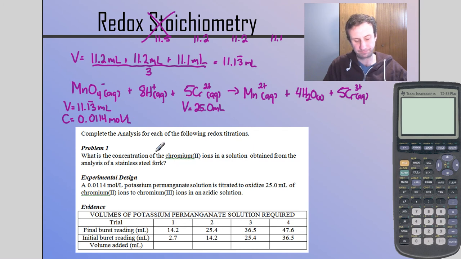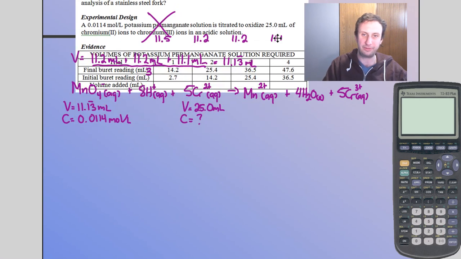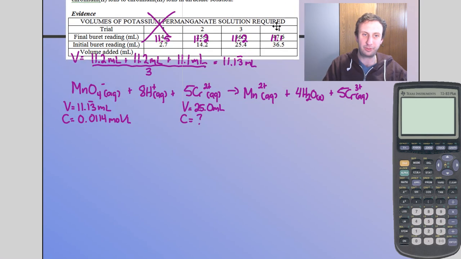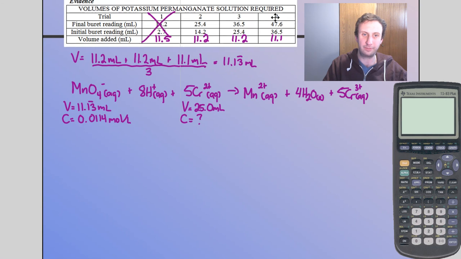All right. So now that I've got that concentration, that volume, and this volume here, the whole thing for this is trying to find the concentration of the chromium. So that is my unknown. I can now move this back up and let's try to line that up just perfectly to where it was before. Hey, that's not too bad. We'll go right there.